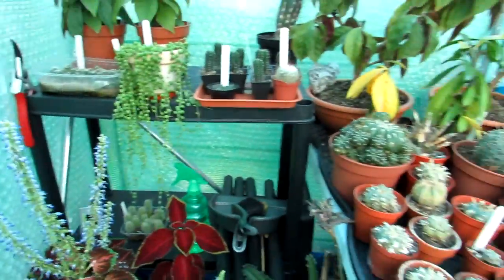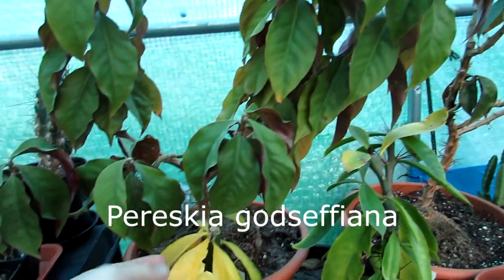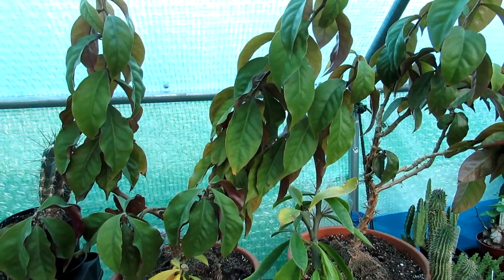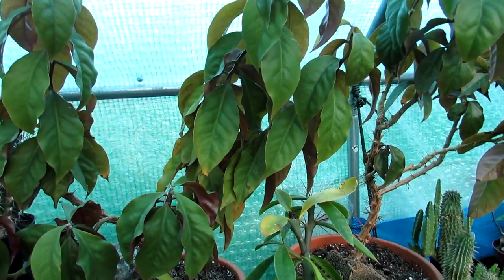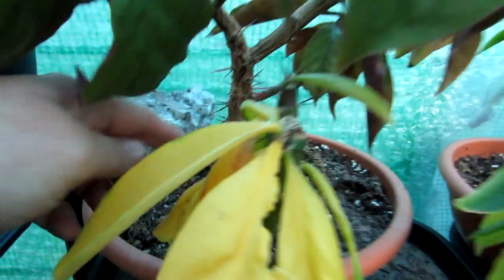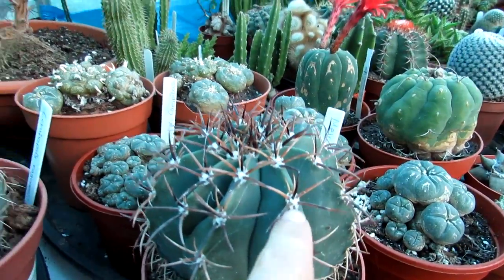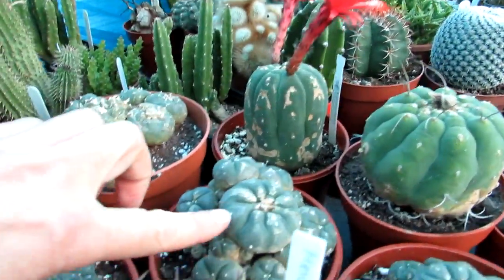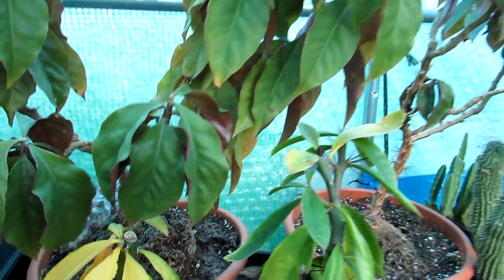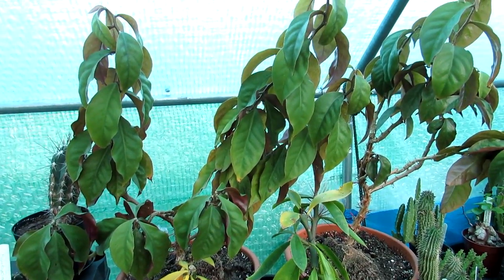Now what we've got here are what we call Pereskia. This is Pereskia godsefiana, which has beautiful golden-coloured leaves and on the underside a lovely reddish colour. This might look like just a normal plant or normal succulent, but believe it or not this is actually a cactus. The reason is it has areoles — those little felted spots where the spine comes out of. Sometimes cacti will have areoles but have no spines, as in the case of Lophophora, but they have to have an areole. These have areoles with spines coming out, so it is definitely cacti.